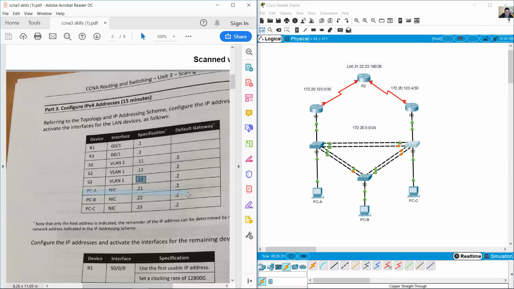PCA is 21 and the default gateway number 2, PCB 22, default gateway number 2, and PCC 23, default gateway number 2. Also on this subnet, 172.20.0.